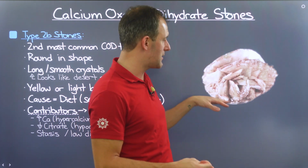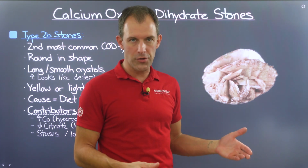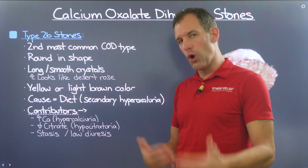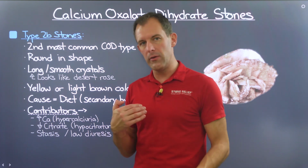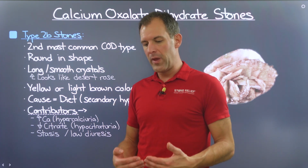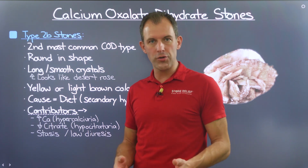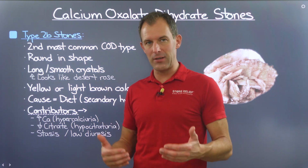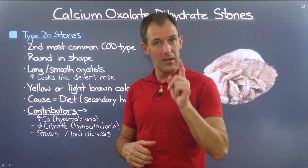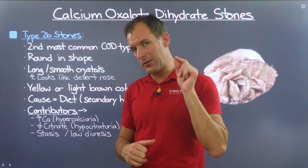And this kind of gives itself to its unique crystalline structure and unique shape because, again, stasis and low diuresis are low urine volume environments where there's not much urine being passed. So the formation of these structures differs from someone who's passing urine on a normal basis. In the next chapter, we'll take a look at the last calcium oxalate dihydrate type that is a little bit more rare.